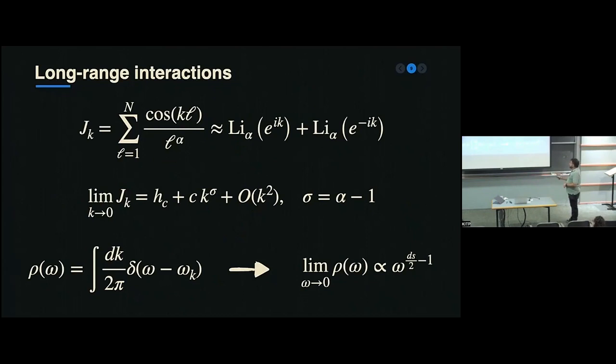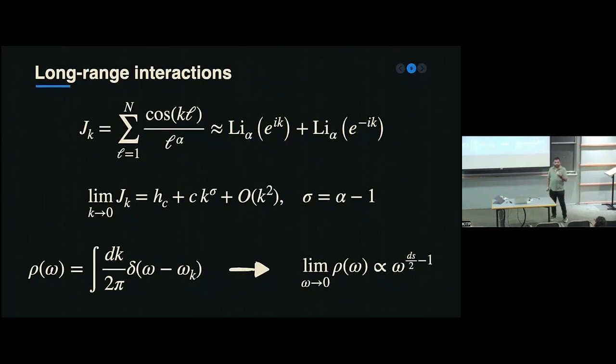Okay, so you do this thing, and normally you don't do this when the system is translational invariant, of course, but let's do it nonetheless. Let's introduce the density of states. The density of states counts how many states you have at a certain energy. This is its definition in one dimension; in three dimensions the generalization is trivial. And so this non-analytic power in the momentum translates into a density of states at low energy, which goes like this, where d_s now is 2d over sigma.